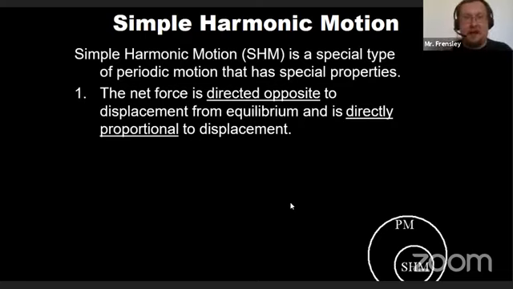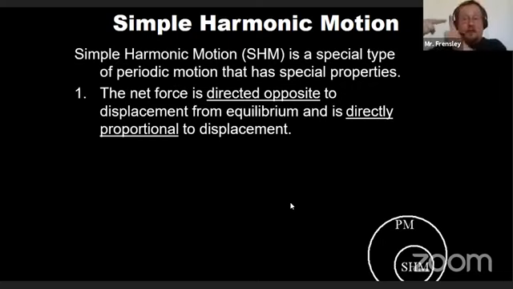So what do you mean when you say that? Well, if the force was in the same direction, let's say my nose is equilibrium, and then I offset from equilibrium, if the force is the same direction as displacement, then the object's going to leave and never come back, okay? It's kind of like me when I'm at a party and find out that somebody's coughing a lot, I leave and I never come back, okay?